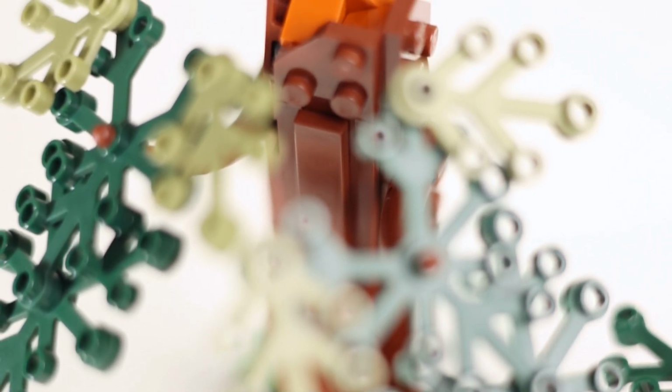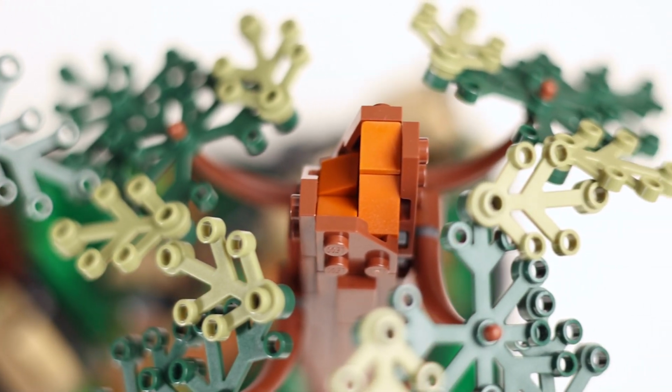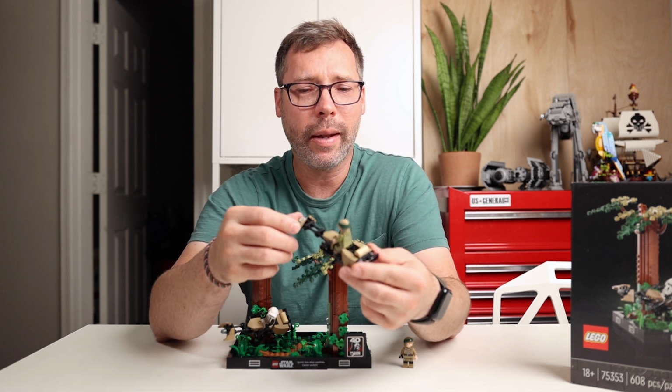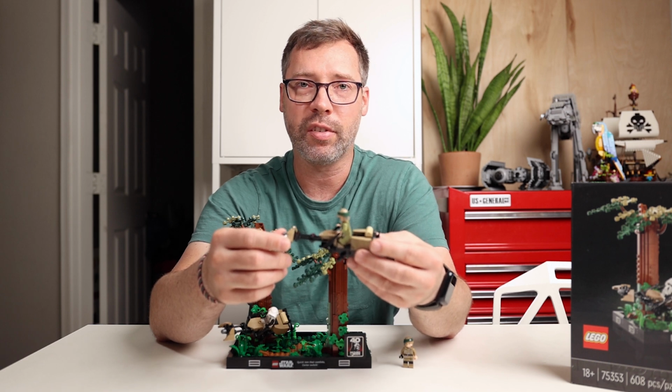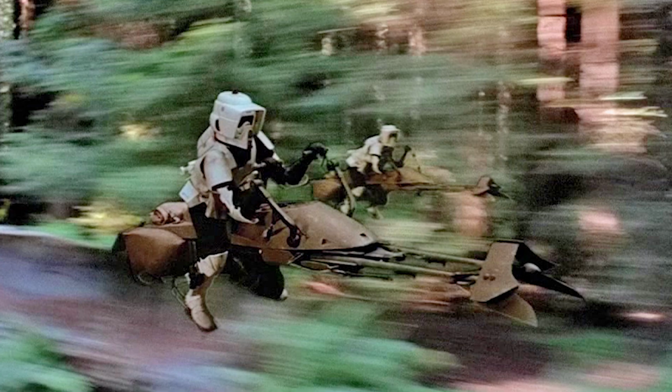When you peep into that section of the tree that's been cut away, you see some nice looking lighter brown pieces, which I think looks pretty good. The star of the set might be these speeders because, oh man, they look awesome. These are probably the best speeders we've ever seen in LEGO Star Wars. If you go back and watch the movie, they really look just like the speeders they used in Endor.